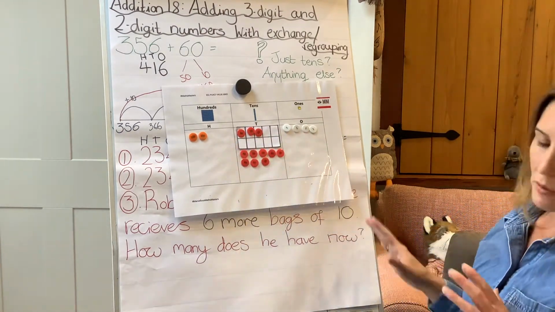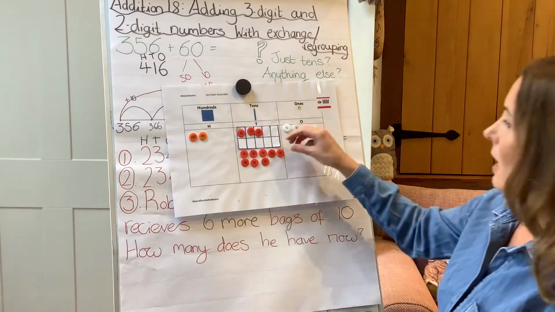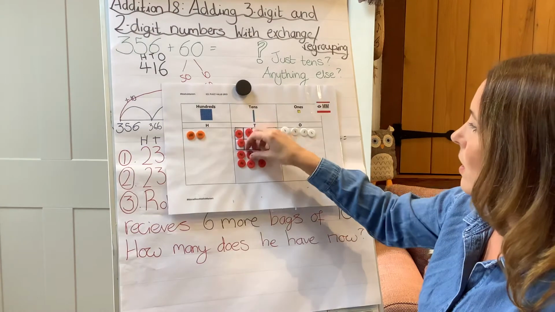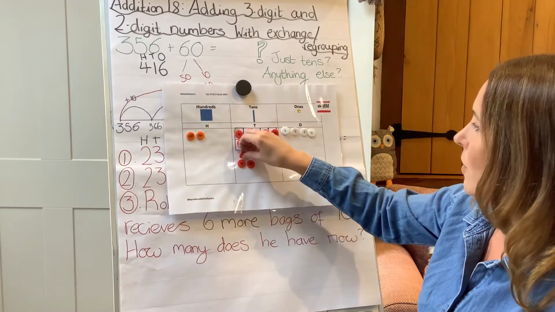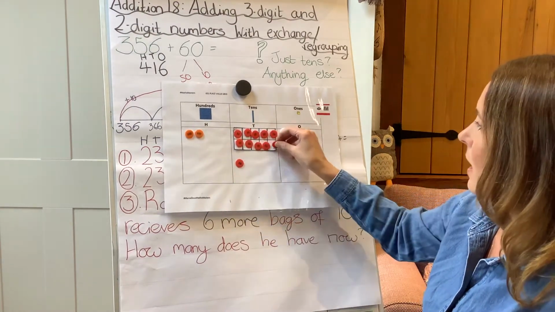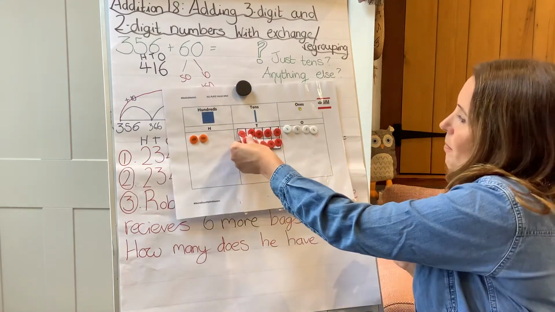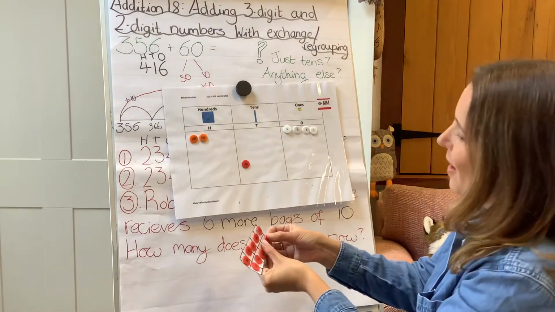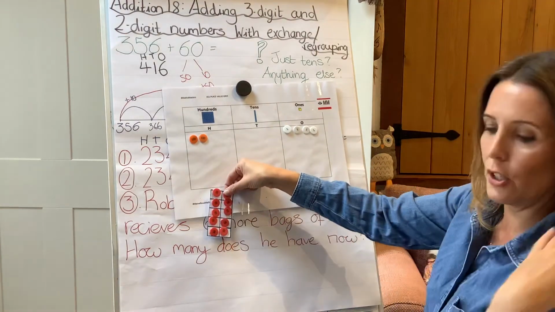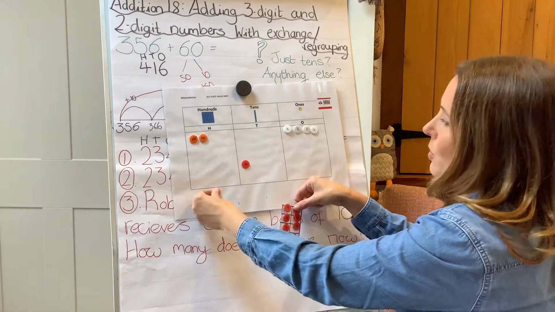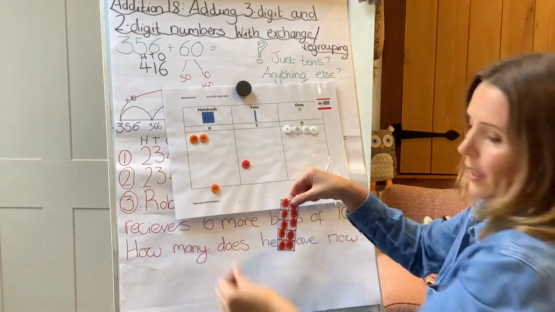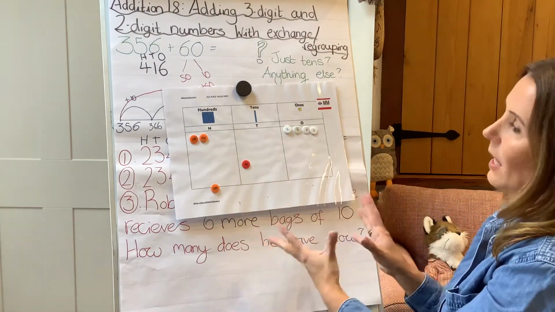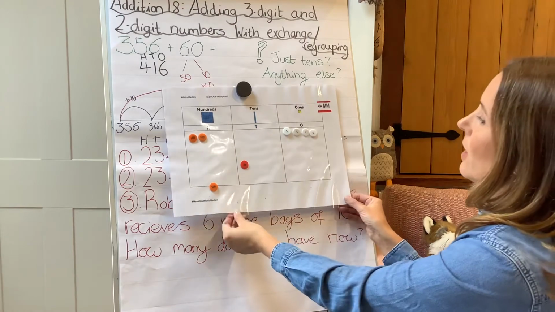Okay, so 234, add on the 80, so I know that 3 and 7 will make 10, so 30 and 70 will make 100, so I can move that then over, every time. Move that over into the hundreds column and exchange those 10 tens for 100. So I'm going to put my 100 there. And then I can do the calculation. I've added it all together and I can do the calculation.